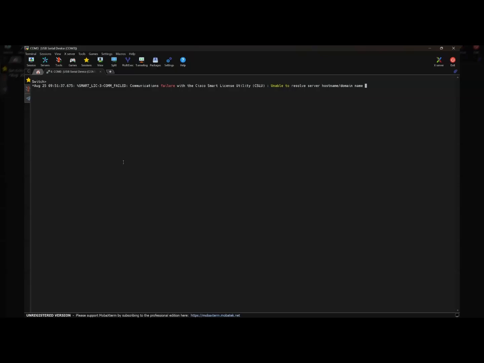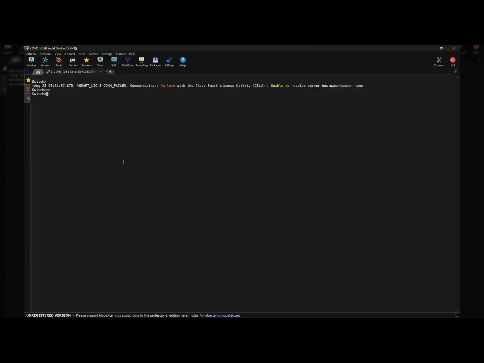This is when you assign that domain name. This is not for like Active Directory. You're not assigning it to Active Directory or registering it to DNS or anything like that. It's just to use to help us use other features that may require it. So let's get into it.